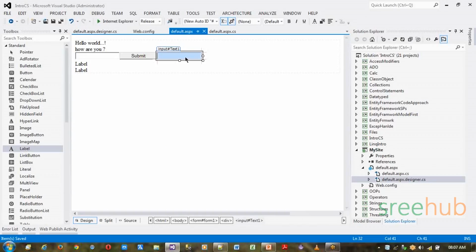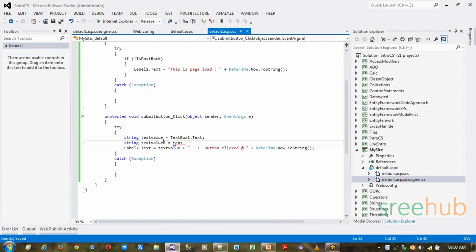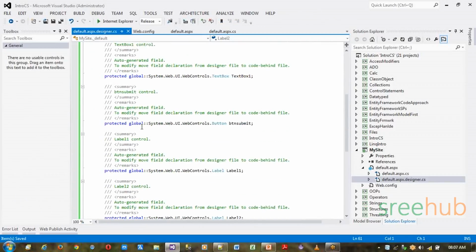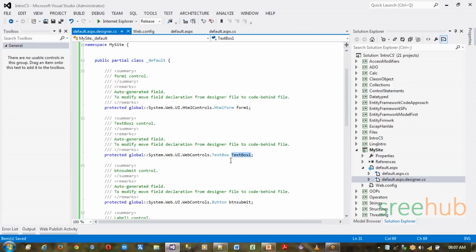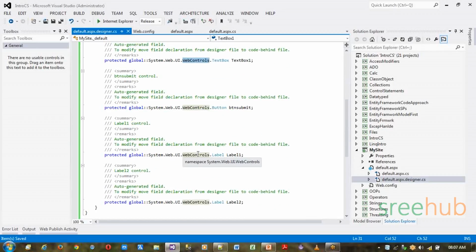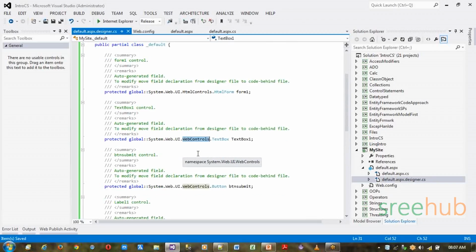Now this is an HTML control. You can see whenever I drag and drop an HTML control, you won't be able to take it here. You have only text box one, because it takes only the controls which are ASP.NET controls, for which the object will be created.